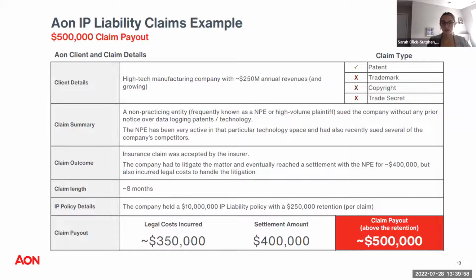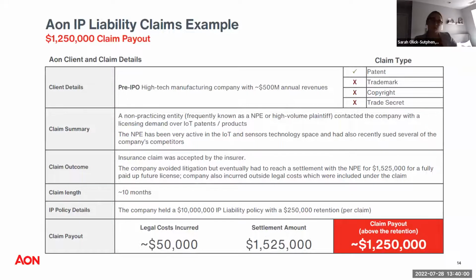Yeah, Pete, and I think this next case study really exemplifies that. So this one was a pre-IPO company, and we do have statistics which we didn't include in this presentation, but we do work with pre-IPO companies, and we've done some research basically showing that in the years leading up to and a couple of years after a company IPOs, they actually do see a spike in litigation purely because their name is in the press, more people are becoming aware of their products and their technology that they're putting out there.